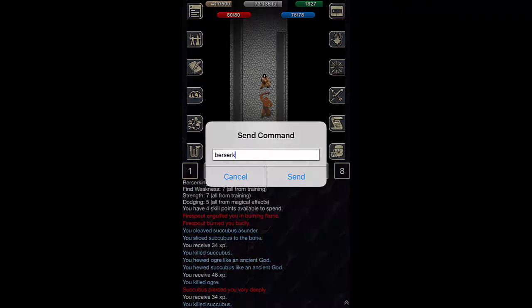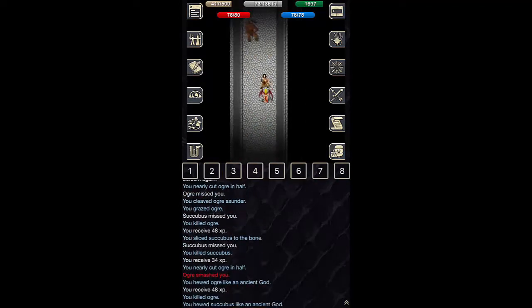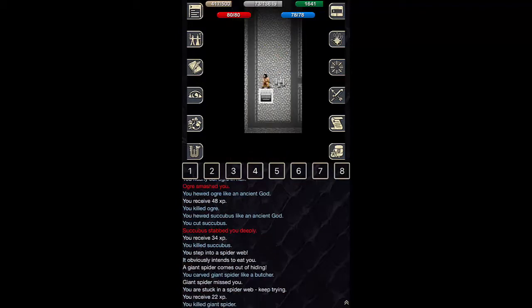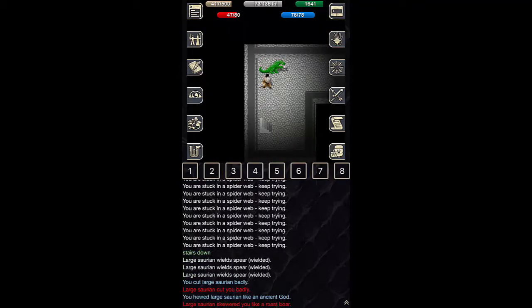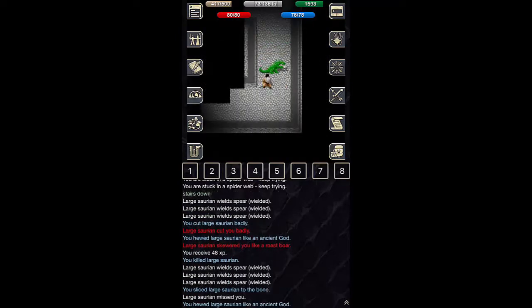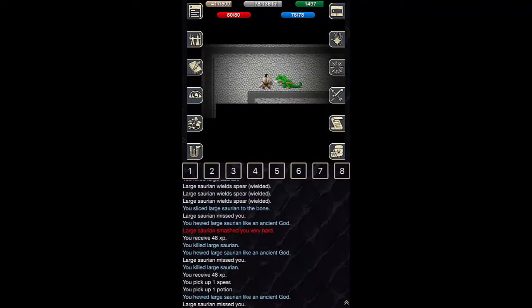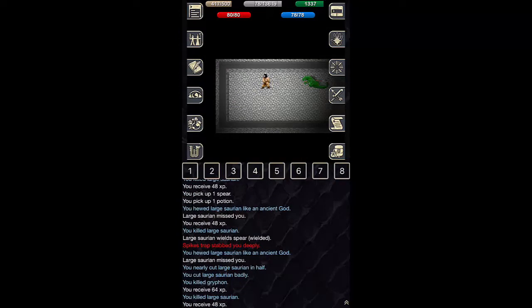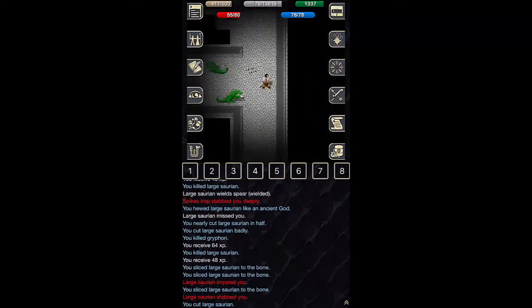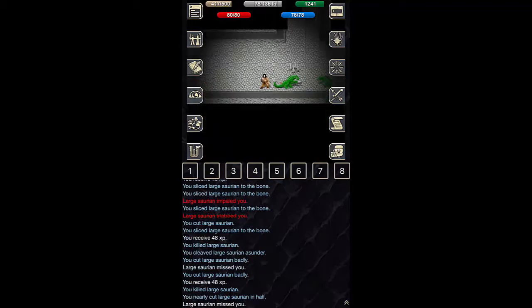Let's go berserk. Oh, I gotta wait 3 minutes, dang it. Oh, I'm stuck in a web. Ooh, a potion. Whoa, I just one hit that griffin. Did you see that? At level 7. That's nasty. It must have been that find weakness, that critical hit rate.